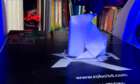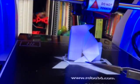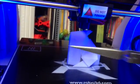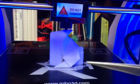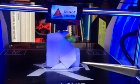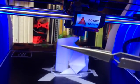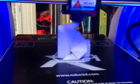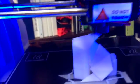Now it's not done, but you can see, like right here, that's the front foot. So it's facing that direction. But you can see some extra support here for the tail that I'll break away then. And then all this, up to right there, you can barely see a line, is extra support.